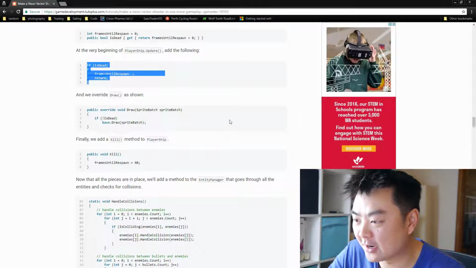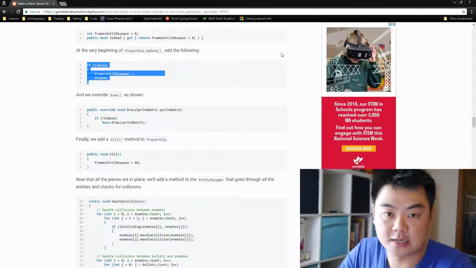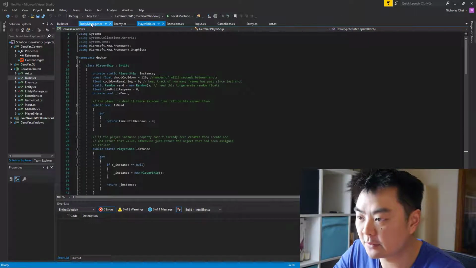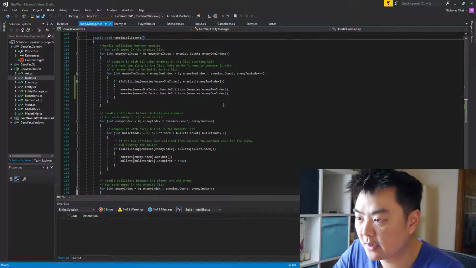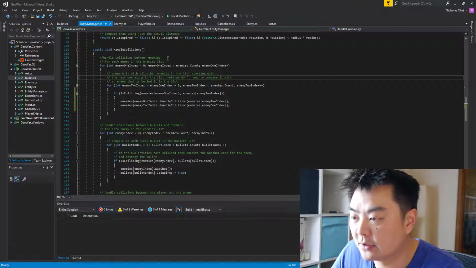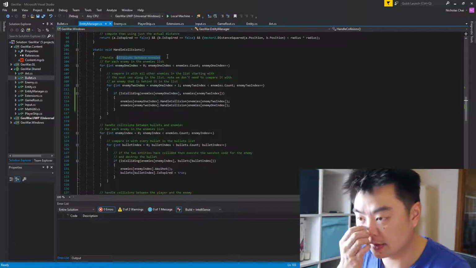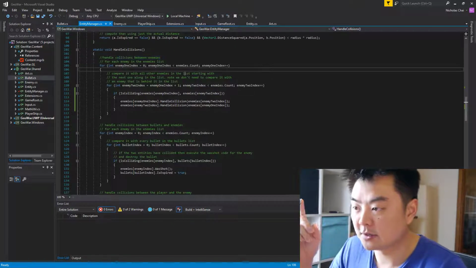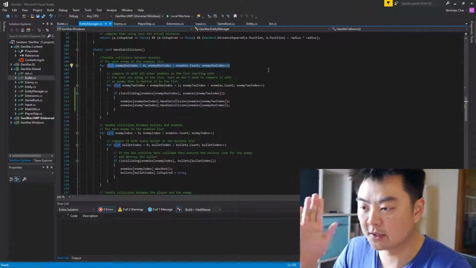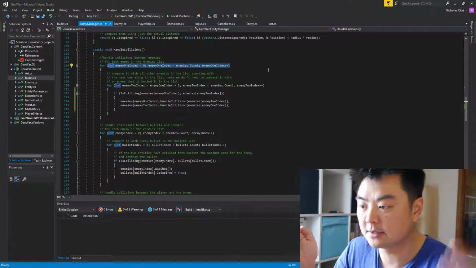Okay, so, alright, and then the last bit, now that the player's all set up, all the behavior for collisions is set up, now we can just create this HandleCollisions method, and we're going to create that inside the entity manager. Let's jump over to the entity manager. And under HandleCollisions, the first section here is to handle collisions between enemies, so an enemy and another enemy. So we've got two for loops here. The first for loop iterates through every enemy inside the enemies list.